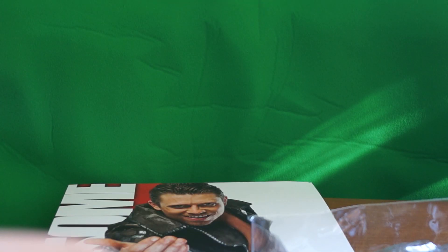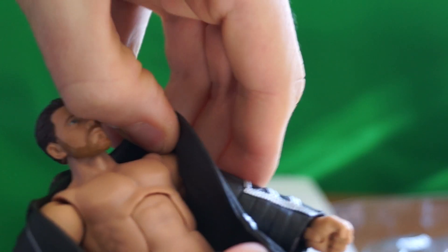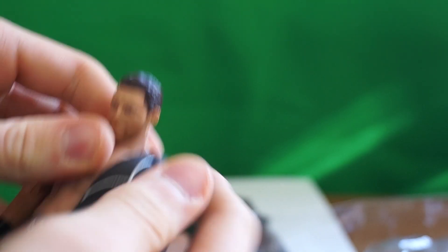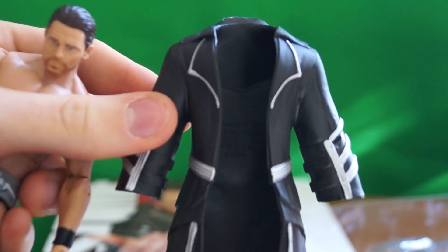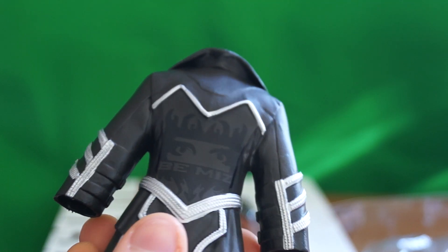He has a jacket on. I'm not so sure how to take it off — it's going to be a challenge. Oh, actually it seems quite simple, unless his arm falls off. Arms out, and then the other arm comes out. So this is the jacket, this is his coat. On the back, this is really nice — it says 'Be Miz.' It's really dark, so depending on what lighting you're in, you might not be able to see it.